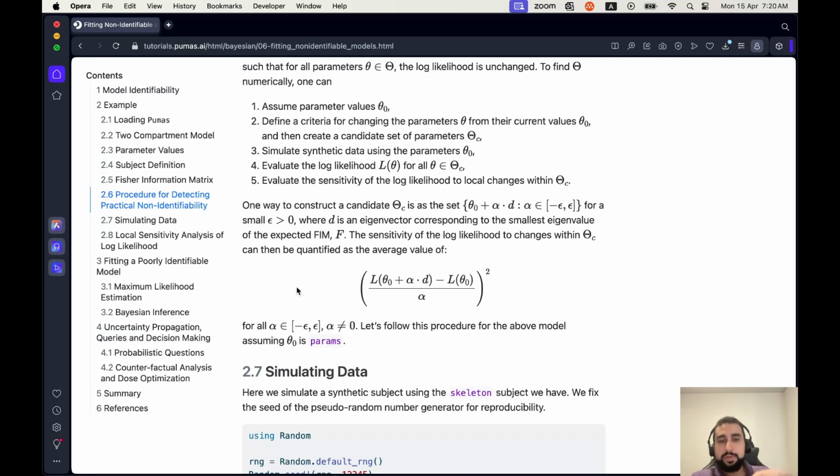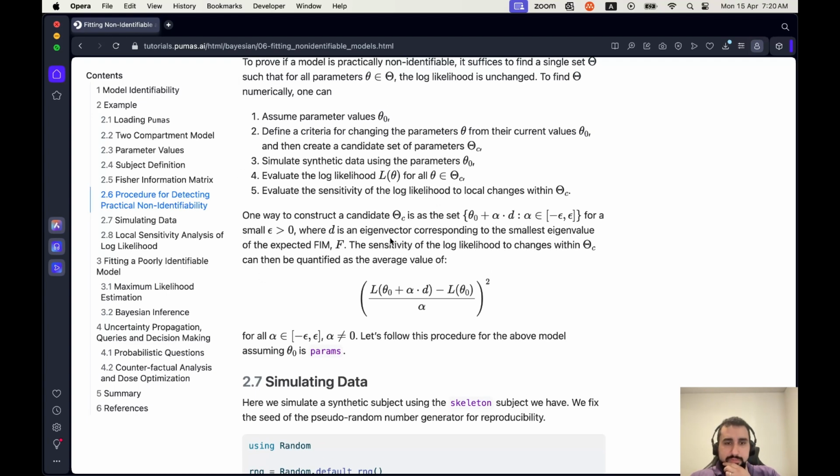It means that I can change my parameter values, at least locally, so that's a local change here, right? I can change my parameter values locally and get likelihood values that are very, very similar. And that tells me that my model is not very sensitive, at least to local changes in the parameter values. It might also not be sensitive to bigger changes. Maybe if I add a larger value to theta, it could also give me the same log likelihood, but that's not what we're testing for here. We're just testing for local non-identifiability using this method.